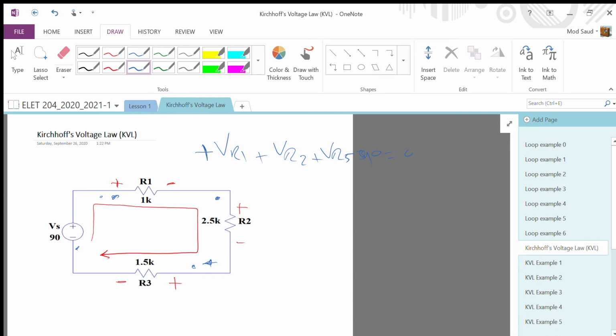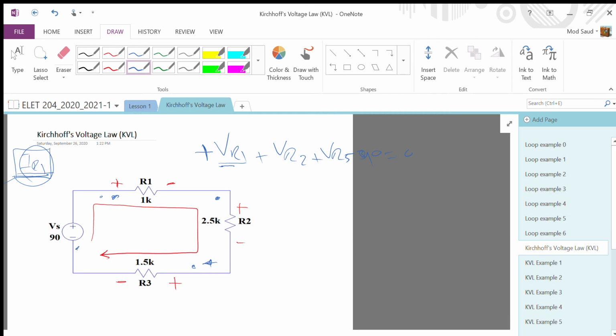One important point here, I recommend you use the subscript method. Whenever I write a voltage for R1, I write V with a subscript R1. Whenever you see this, it means the voltage drop across R1. If you talk about current, it will be IR1. Always keep this, because this is what I use. If you start to use this, it will be easier for you to follow me in my videos.